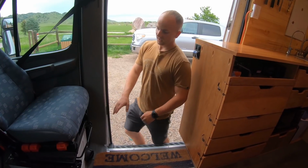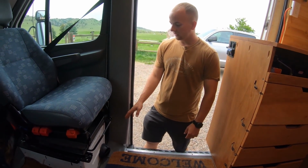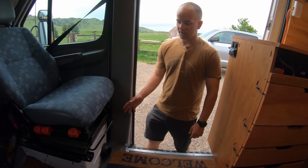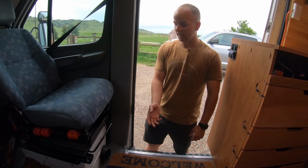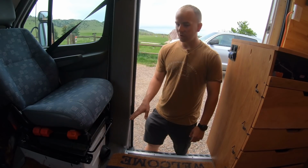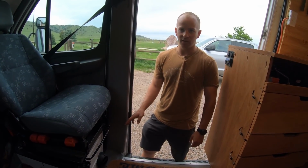Underneath this seat, I have a diesel heater. This thing is a 5 kilowatt diesel heater. It only uses about 40 watts of electricity, and the rest of the energy comes from the diesel. So I have that tap into the van's diesel tank. This van has a 28 gallon diesel tank, and this, if it's going full blast, will only use, according to the manual, 1 gallon of diesel in 24 hours.